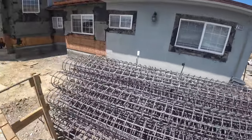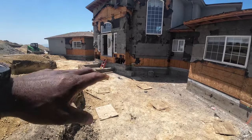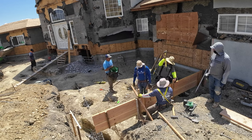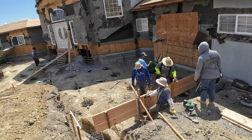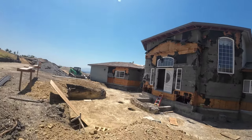So all these pier cages are for all these piers here. So it's gonna be a pier and a gray beam system set up here. I think it's like 25 of them here. We're gonna tie in the gray beam. They're gonna extend the house out here. It's kind of straightforward.